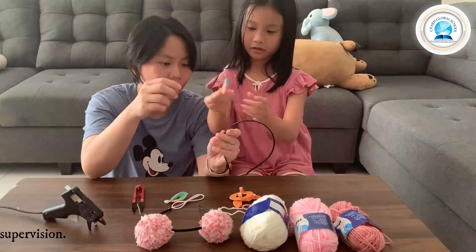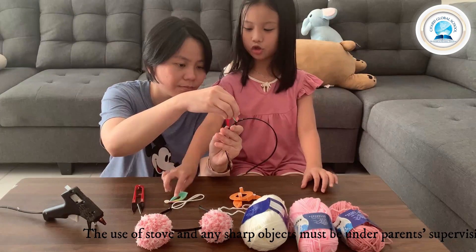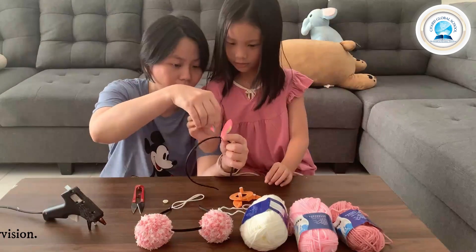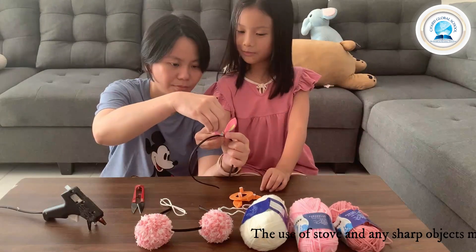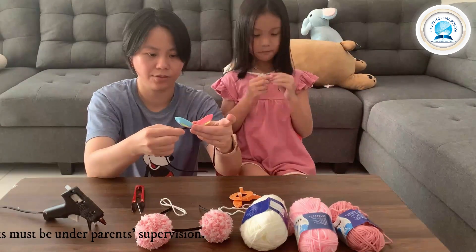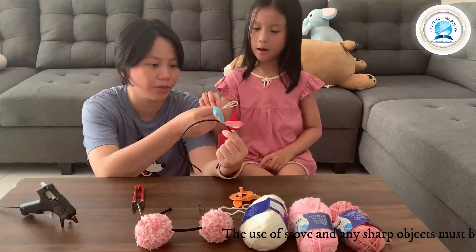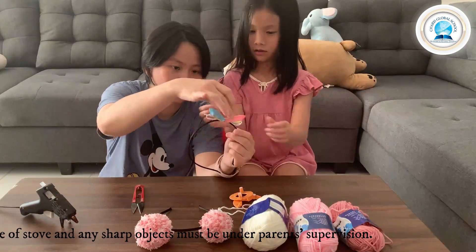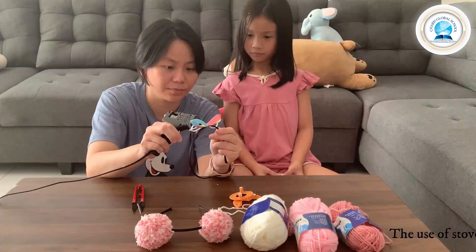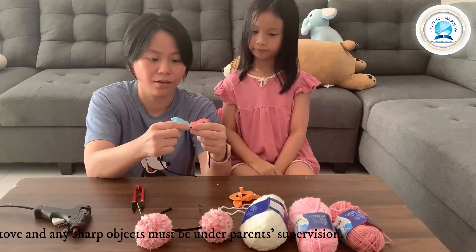Let's just put the layer here. I'll just add it up like this. It's short. Okay, and the other one goes here. And then we have this — let's open. You must put the glue, and then the diamond. We put the bow first, then put the gem in the middle. And the bunny is finished.